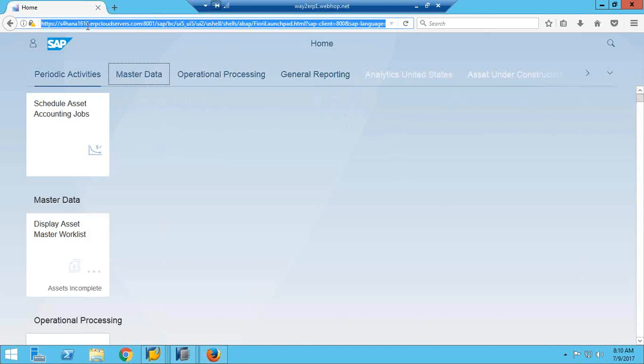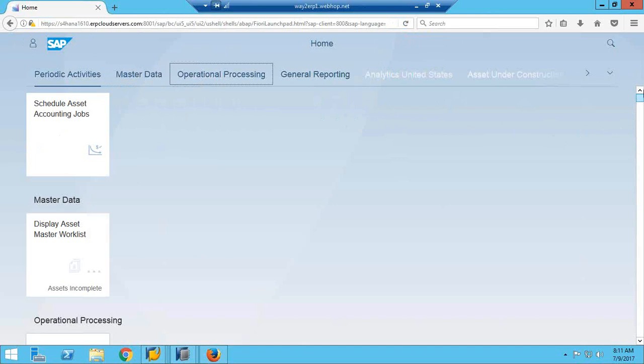It is slow. Something is a problem with the system, it is very slow.